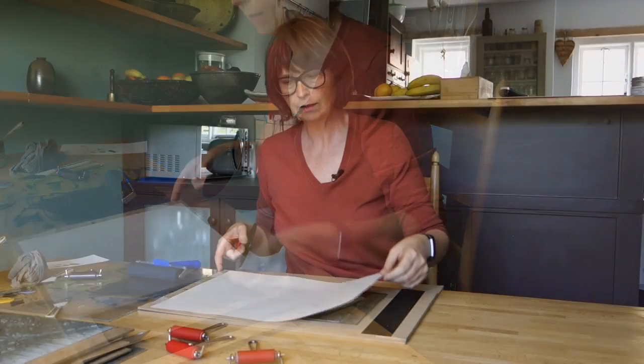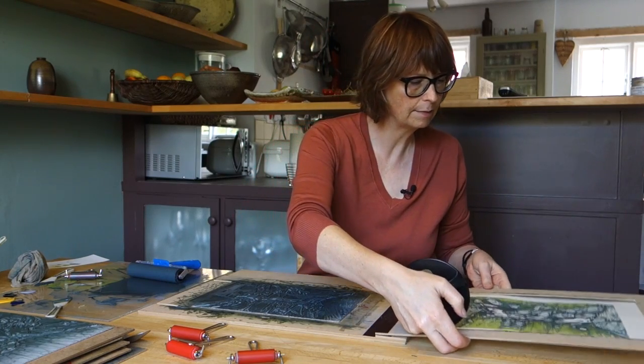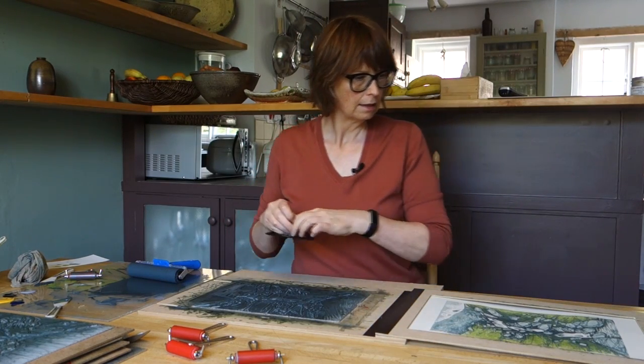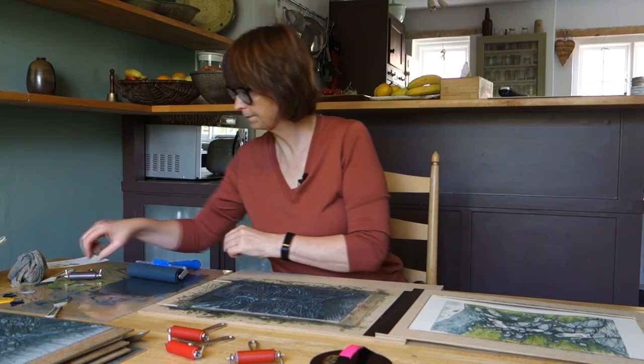Just add a little bit of dark to that. So I'm just going to open that up again. And I'm just going to drop in a little bit more dark down the centre there.